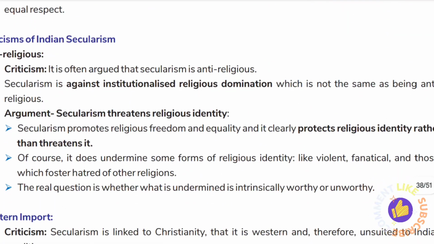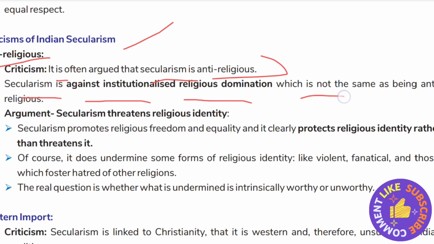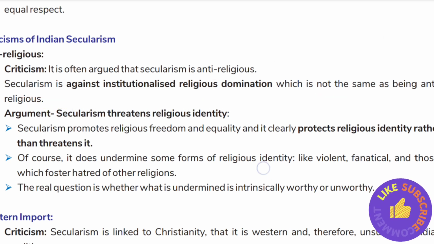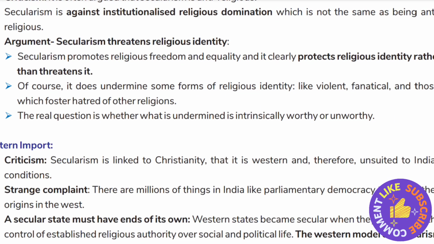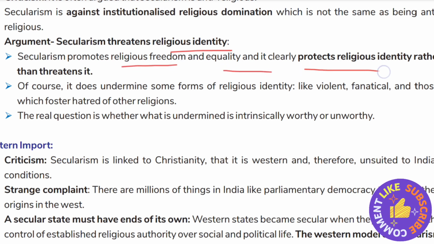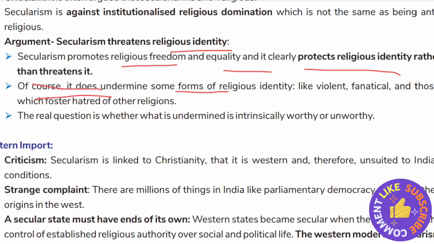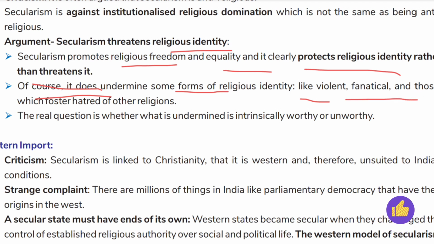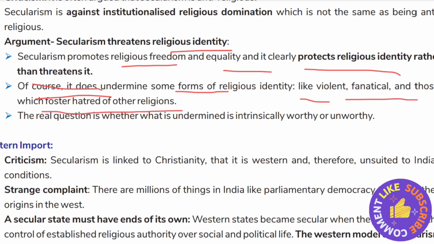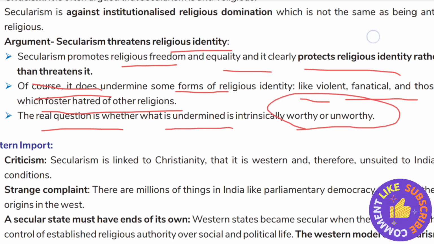One criticism of Indian secularism is that it is anti-religious. It is often argued that secularism is anti-religious. But secularism is against institutionalized religious domination, which is not the same as being anti-religious. Another argument is that secularism threatens religious identity. Secularism promotes religious freedom and equality, and it clearly protects religious identity rather than threatens it. Of course, it does not undermine some forms of religious identity, like violent, fanatical ones and those which foster hatred of other religions. The real question is whether what is undermined is intrinsically worthy or unworthy.